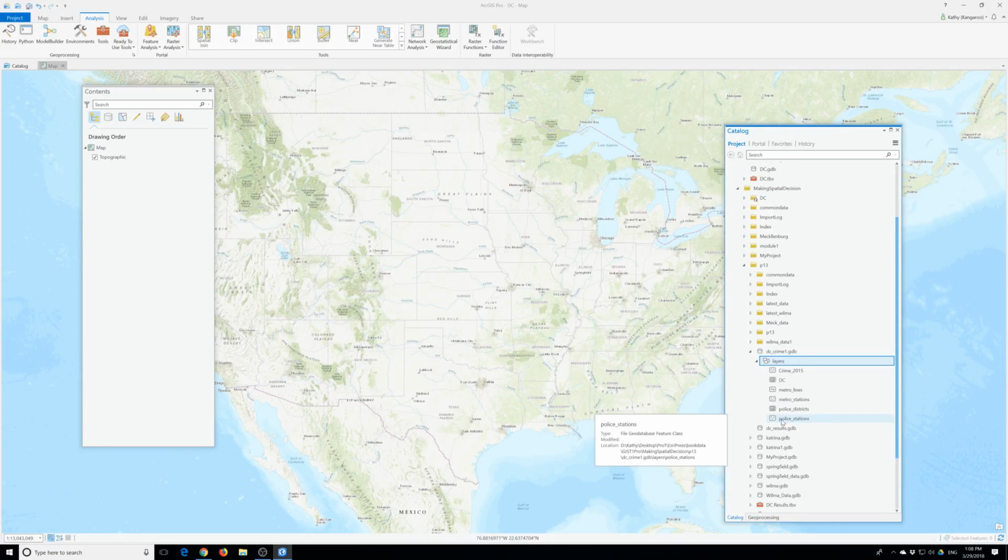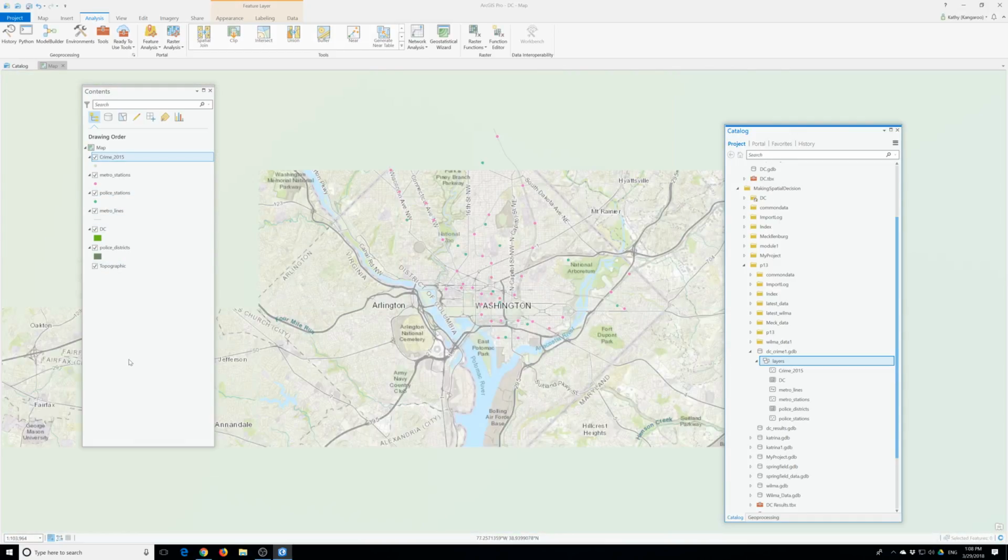So when we add the data to the map, ArcGIS Pro creates a layer for each data source, and the layer references the actual source data and can contain many different display properties. For example, we can change the colors of layers and how they are symbolized, and the layer name and labels. And now we can see data displayed in the contents pane and on the map. So what I'm going to do is right click on it and add to current map. Then everything will be added.